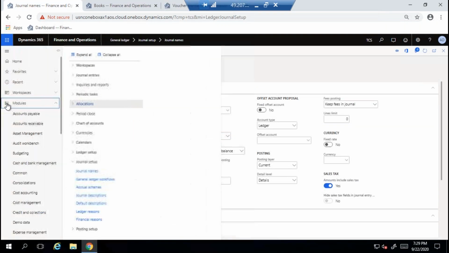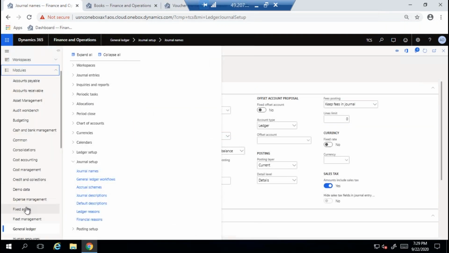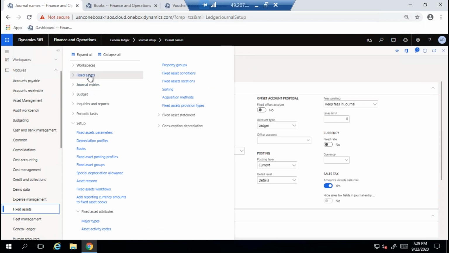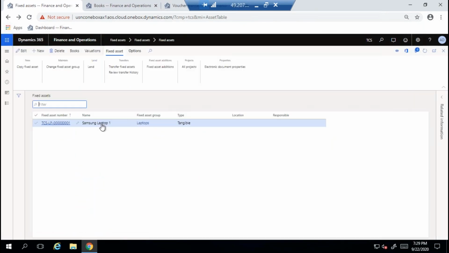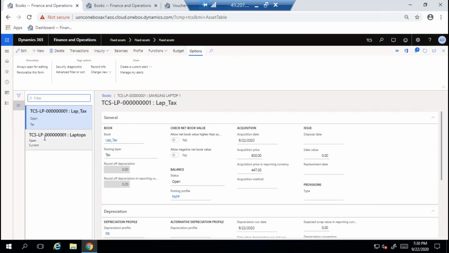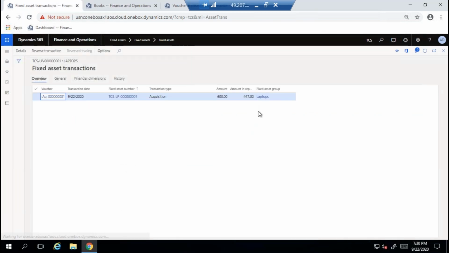Now if I go to the fixed asset master, in this, if I go to books, I cannot see the value of the laptop directly. I need to go to books. In the books only I can see the value. So in the current layer, the value of the fixed asset is 600 in US dollars.